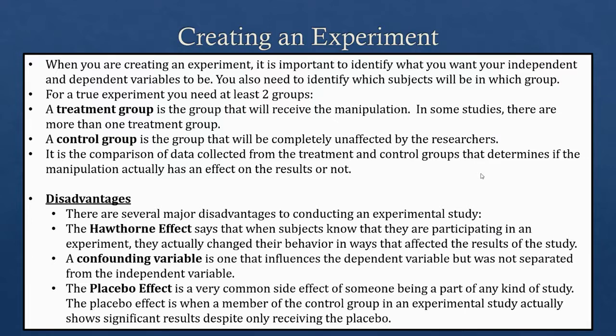This happens a lot in drug studies for pharmaceutical companies. People will test out a new drug. Let's say that there's a new heart medication to lower blood pressure, and one group gets the new drug, another group gets the old drug. No one in the study actually knows which pill they're receiving. That way we can try to eliminate some influence on the results.